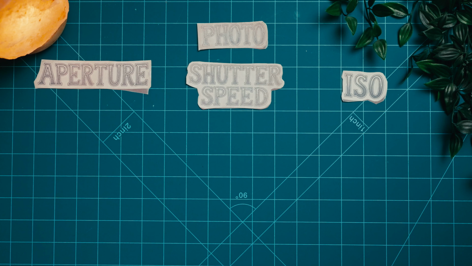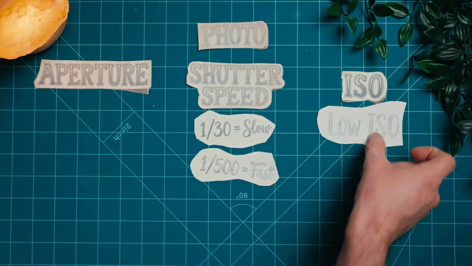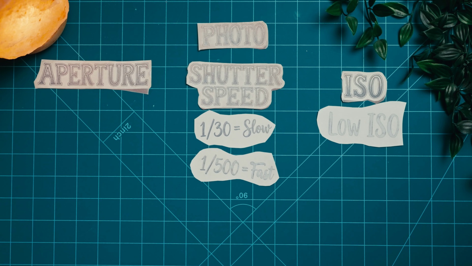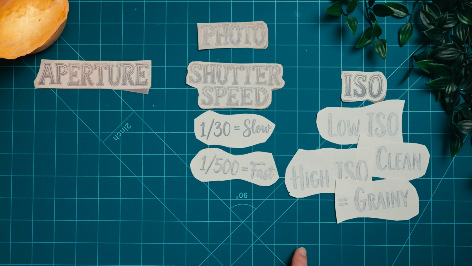So when it comes to photography, you have a lot more freedom when it comes to shutter speed. Just keep in mind that a slow shutter like 1/30 will have some motion blur unless you're shooting on a tripod. And if you're shooting at 1/500 or more, you'll freeze time a little bit more, which is usually really nice for photography. When it comes to ISO, it's kind of similar to video. You want to keep the ISO as low as possible when you can to have really clean blacks. And when you have a higher ISO, you will have a grainier image. There are very specific situations where a higher ISO can result in a cleaner image, but we'll take a look at that in another video because that's a little bit more advanced.